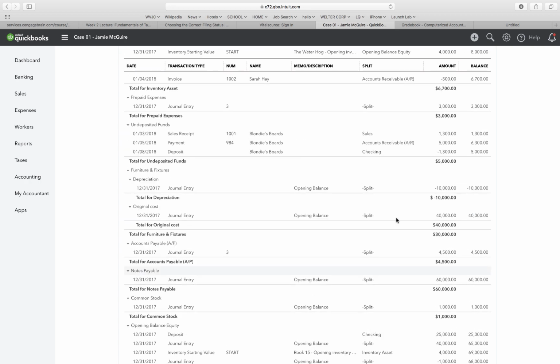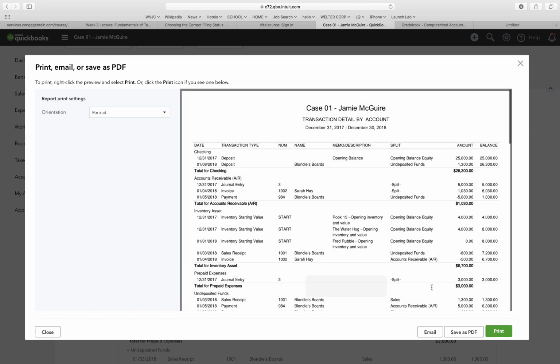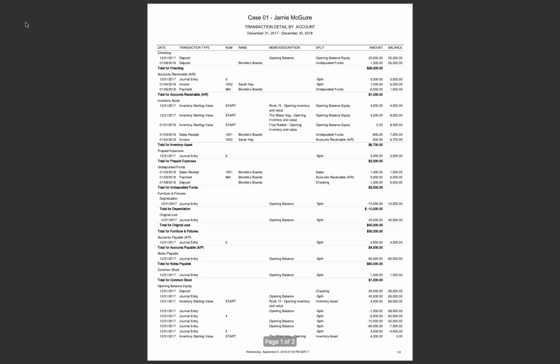So this is what I got. I'm going to export as a PDF, save it as a PDF. It just opened it up. I'm going to go big screen, and this is it. So this is page 1. It looks like there's 2 pages. I'm going to stay on it for a second so you guys have time to go through it and see what you got.